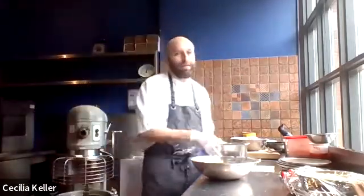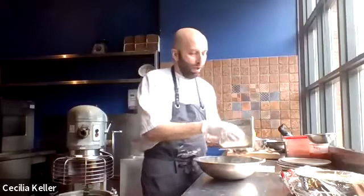So you're using bread flour. You can use bread flour, you can use double O flour, which is a bit more of a specialized flour, but I've made this with bread flour and it's amazing. So we're just going to add that to the water all at once.